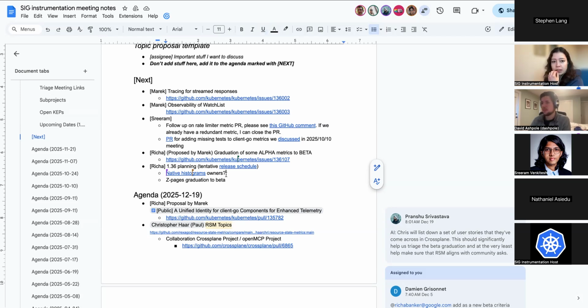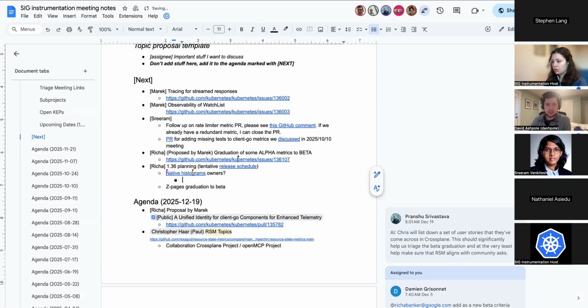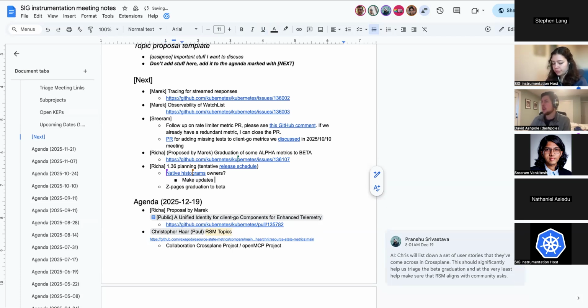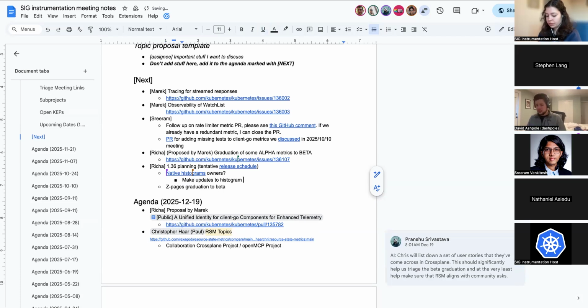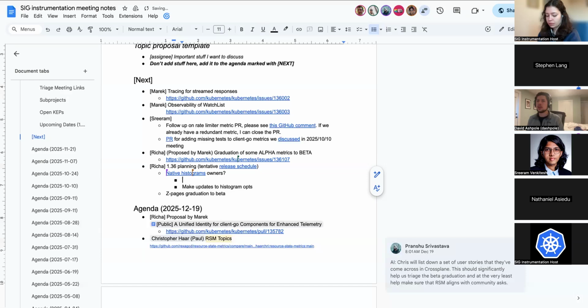Was there a hand, Stephen? Yeah, David, I didn't quite get what you were saying about the feature flag with the Prometheus server. Are you saying that we could export native histograms always, and Prometheus, whether it has the flag enabled or not, is able to understand it?